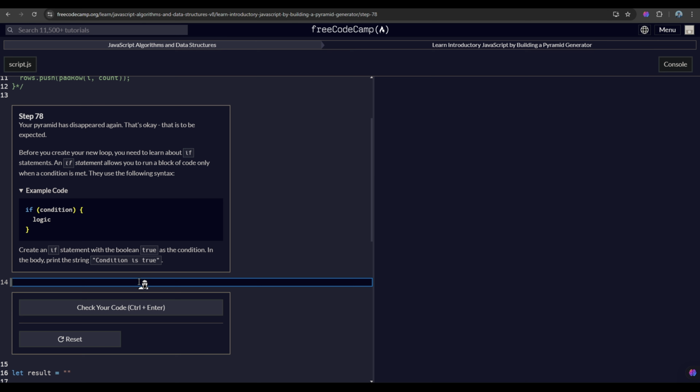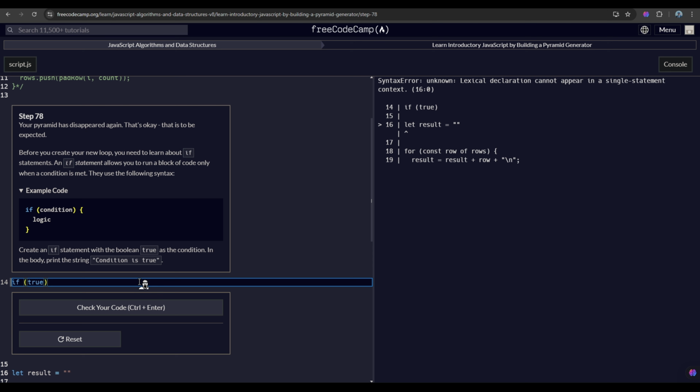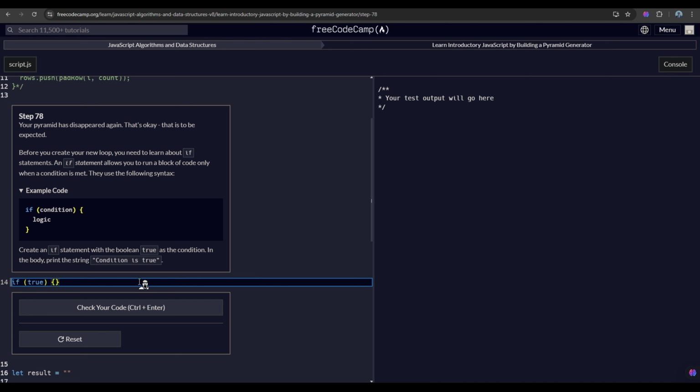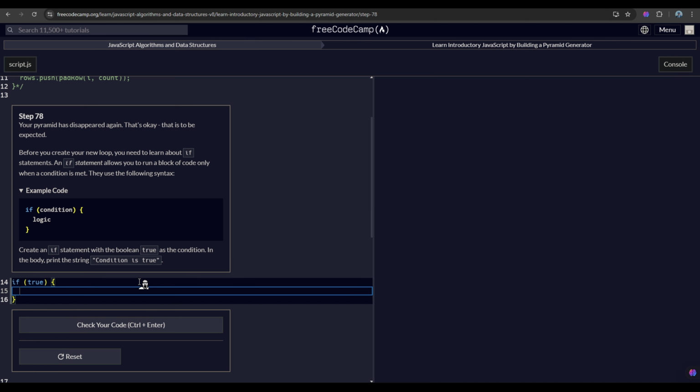To use an if statement, we have to write the if keyword and then parentheses for the condition of our if. So the condition of our if is true. If true, then what? That would mean we have to create the body, or the functionalities, of our if code block. With that, we have to write here an open and a closing bracket.